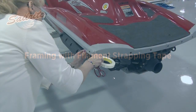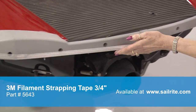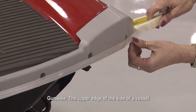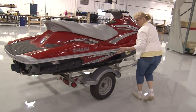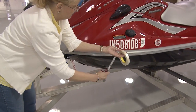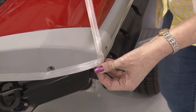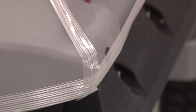The first step in patterning is to create a frame using the filament strapping tape. For this PWC or jet ski, we're going to go around the gunnel with the filament strapping tape. We'll then be applying a double-sided tape on top of it. Before we do that, we'll be placing a match-up system of dots along the filament tape so we can determine exactly the size to cut our pattern material. Here we've taped the handlebars in place so they do not move. We'll go from the corner of this jet ski all the way to the corner of the back portion of the seat — this will be a straight line when we create our pattern.